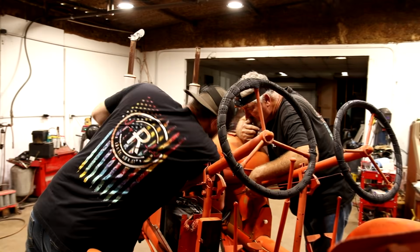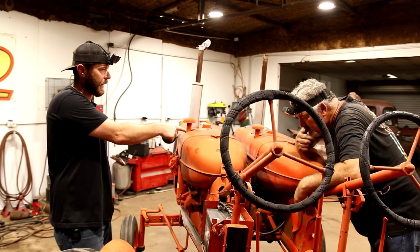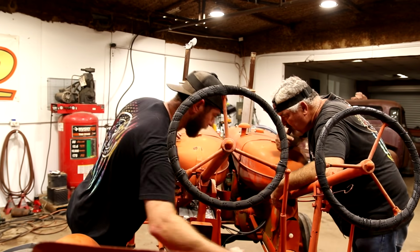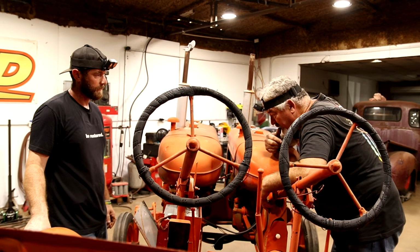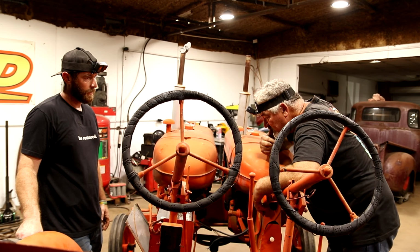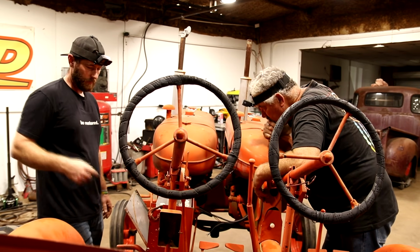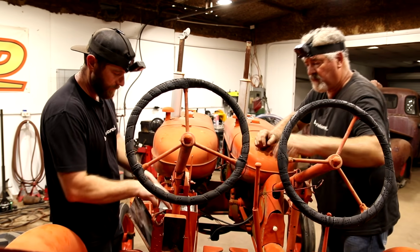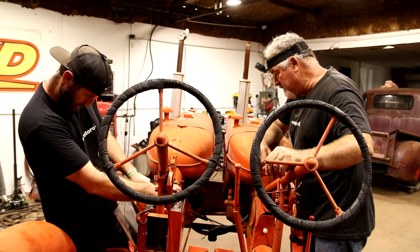So this one, you have to crank with the pedal. I bet that just feeds the power down there, but it uses this to crank it. This one's the only one that cranks with the key. So we still need it off though, right? No, not to use this pedal one. Okay. If we were turning over the key, we would. Right. Well, I'm not going to disconnect it if we don't have to, because it's pretty rusty.